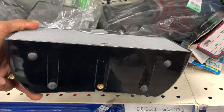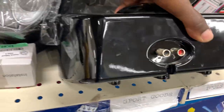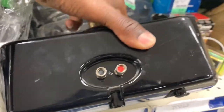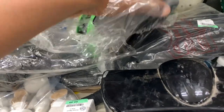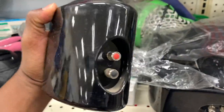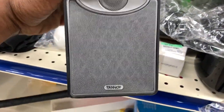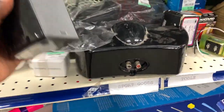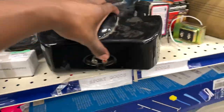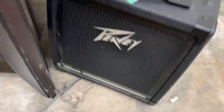Thrift store number two and I came up on some Tenoise speakers — never seen this brand before, so drop a comment if you're more familiar with it than I am. I was trying to find a model number or serial number but there were no numbers on here at all. I just checked the comps briefly on eBay — typed in 'Tenoise speakers' and I saw some sell for like a thousand bucks, then some others for like a hundred to two hundred. I'm definitely not sure what I'm going to price these at, but they didn't have a price tag and the person at the register gave them to me for three bucks — that was a steal.